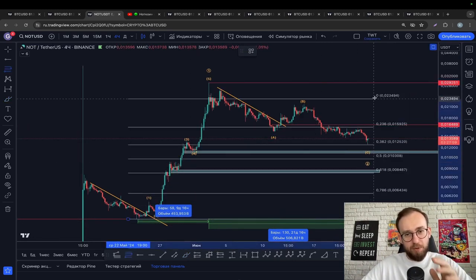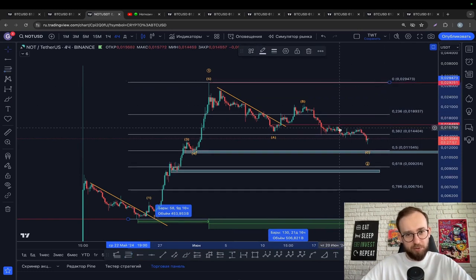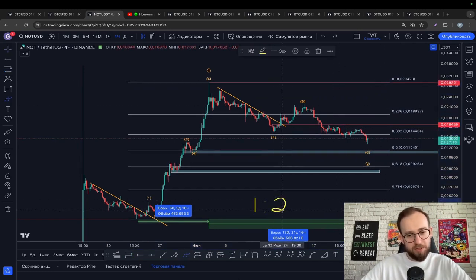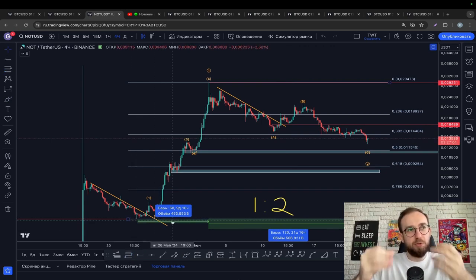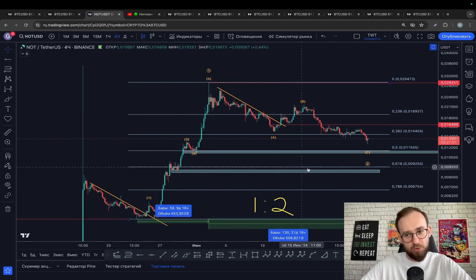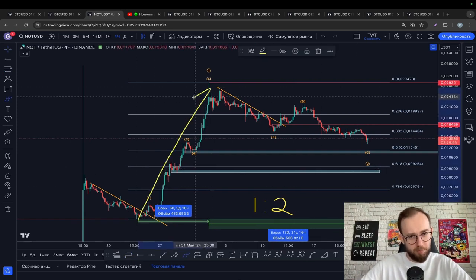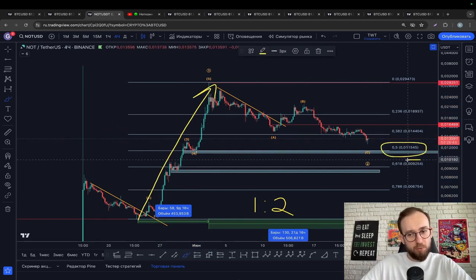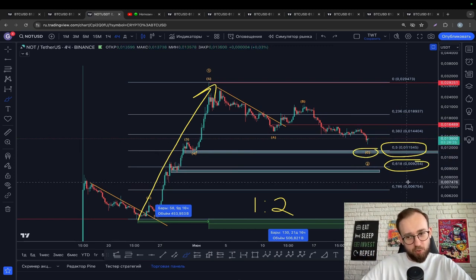Now let's gather the maximum number of confirmations on where it is best for us to enter into this asset. The first thing we have already discussed is that the time ratio of impulse to correction is now 1:2. The second point, if we stretch the Fibonacci grid, again, this is just a reference for where ideally the correction most often ends. If we are building a hypothesis, we have had an initial impulse, the basic correction target is the 0.5 or 0.618 coefficient. I will explain why I expect that our reaction will most likely be from 0.5 rather than 0.618, but let's also note that this is another point in favor of the idea that our correction is already taking a completed form and is coming to an end.